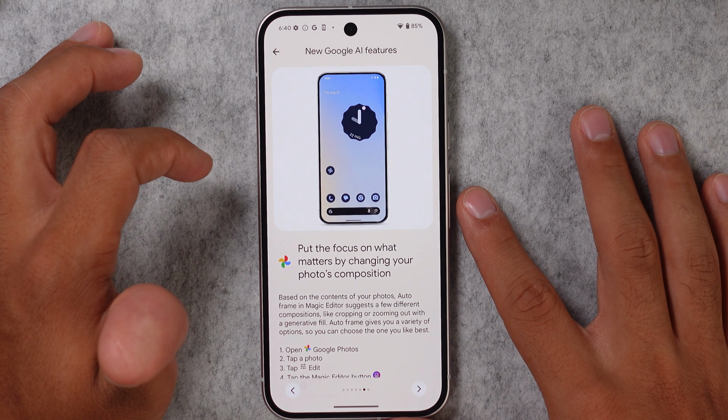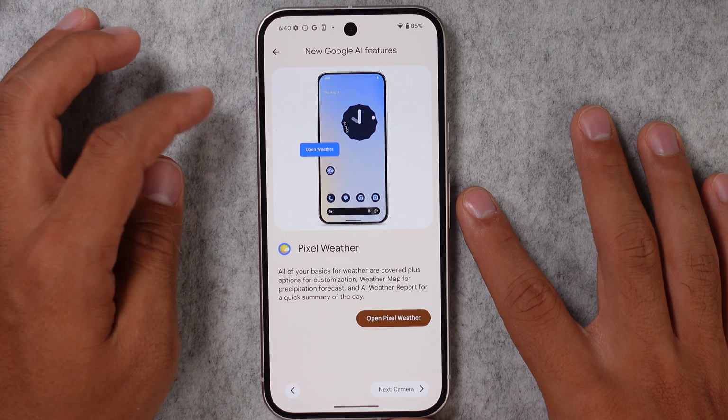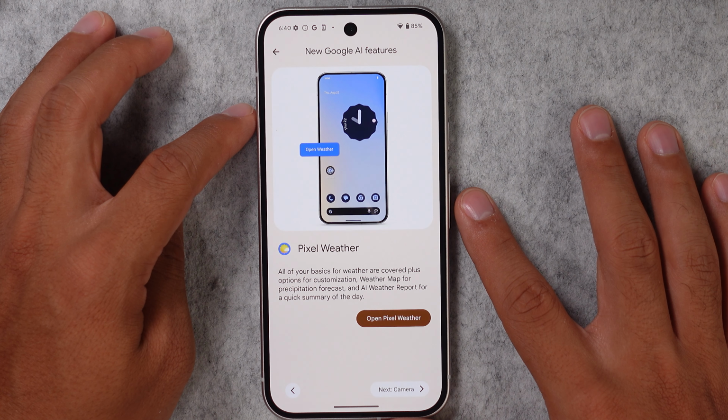And of course, you have all of the features of the previous Pixel phones, like you can have an instant translator, or you can get chat suggestions, but you can also use Gemini to write birthday wishes and a lot more. Let's check out the performance and the gaming.